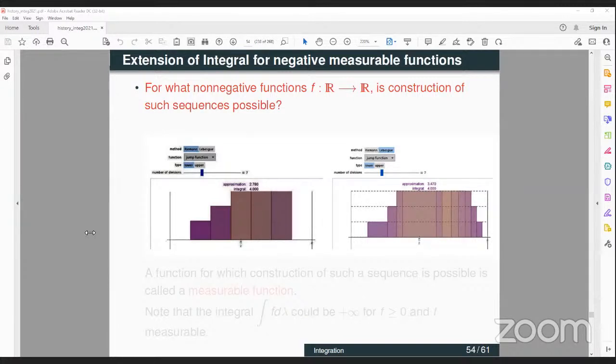In the Lebesgue integral, instead of partitioning the domain, what one does is one partitions the range. So for the range of the function from 0 to 0.4, you take a partition, pull that partition back on the domain, and take rectangles on these partitions and add up the areas of these rectangles and try to take the limits, make the areas smaller and smaller. So that is the basic difference between the Riemann integral and the Lebesgue integral.